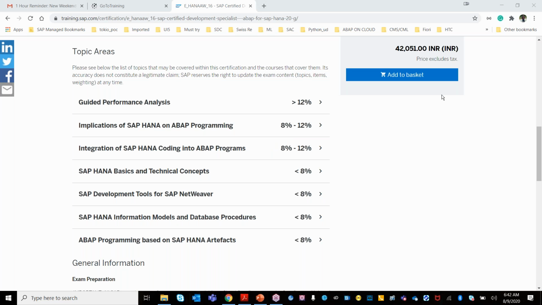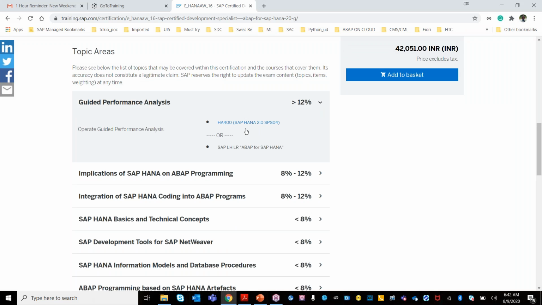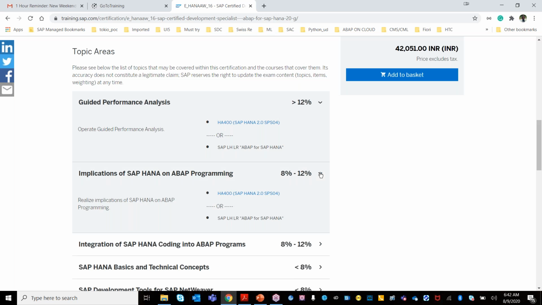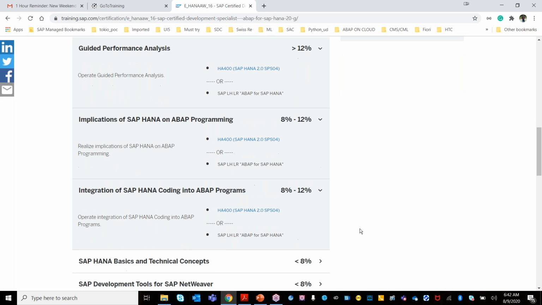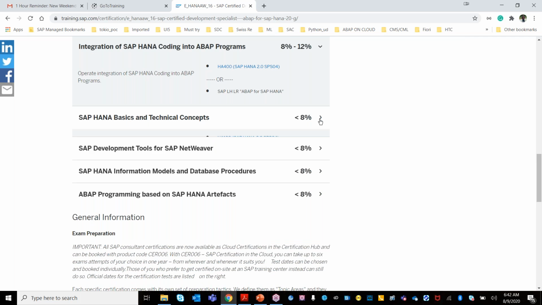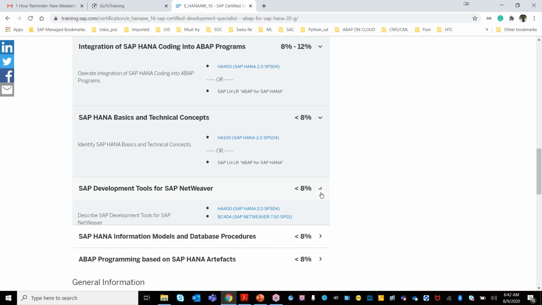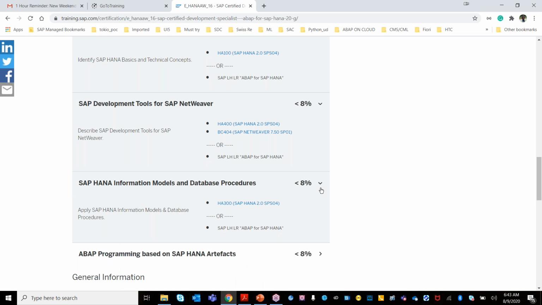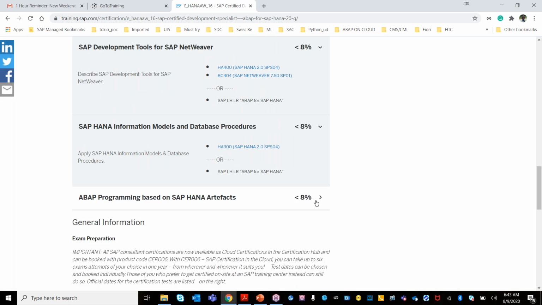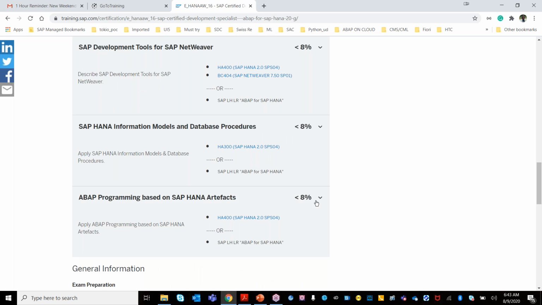Okay. So quickly, let me expand on that part. If you expand it here, we have HA400. Similarly, we can see all these certification codes and material codes here, HA400. All this I will be providing you. Okay, HA100 and 400 or BC404. Similarly, 300. Okay, and if I go a little bit down here, we have 400. So all those things are there, and that is what is going to come as a part of your certification for ABAP on HANA.